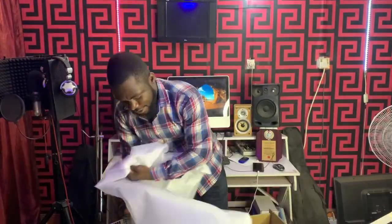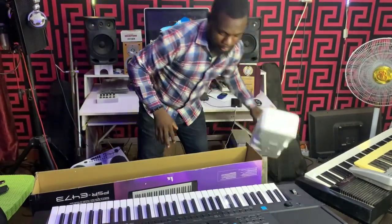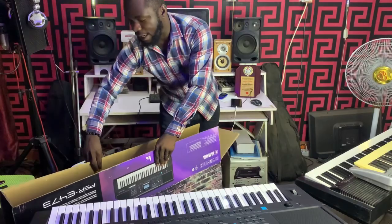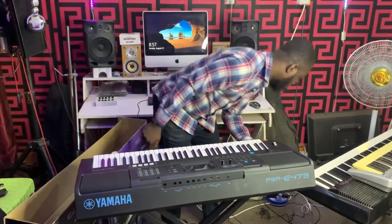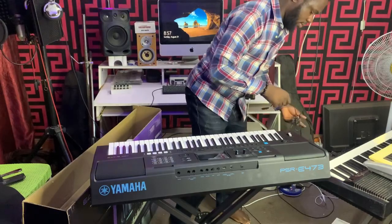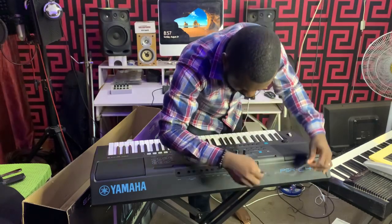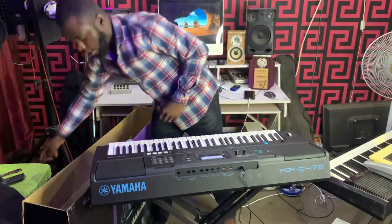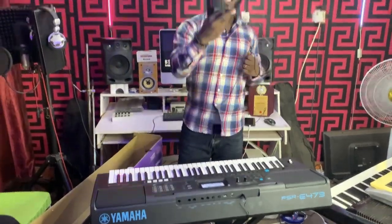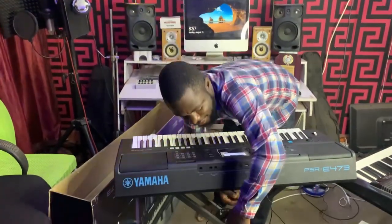Let me keep this, guys, so I can move on. I can't wait to hear the sounds, right, guys? So let's do this. Okay, so the 12 volts power. Let me see if that works already. Wow, the keyboard is on. I have this sustain pedal myself, so I'm going to plug this in case I'll be needing it.